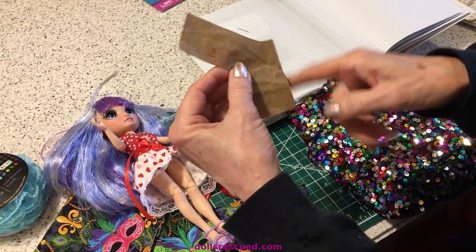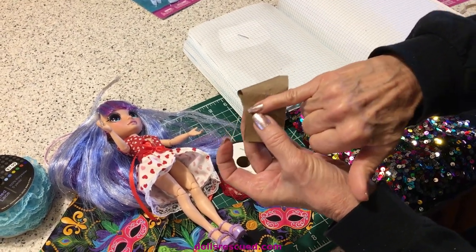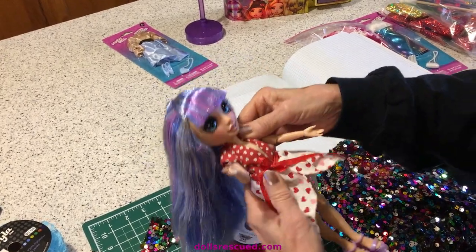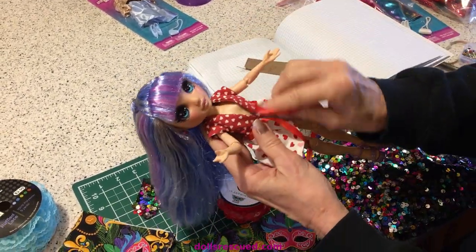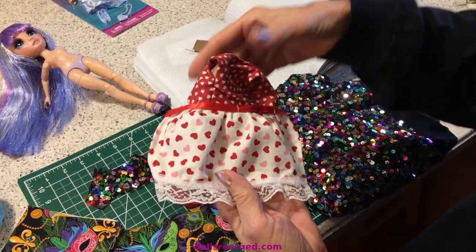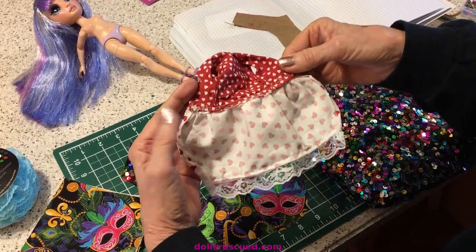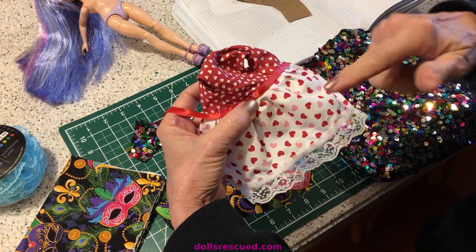You cut this side on the fold, which folds out and gives you two of these. Then you sew up to your armpit, and what you get is this little top. Most people use it with this side forward because that's the way it goes. But I cut the back area just a little wider and I doubled my fabric so that it was finished, had a finished edge. Then I just added a skirt. When you do practice skirts, they don't always come off the way you have in your mind — it takes more steps than you thought to get there.